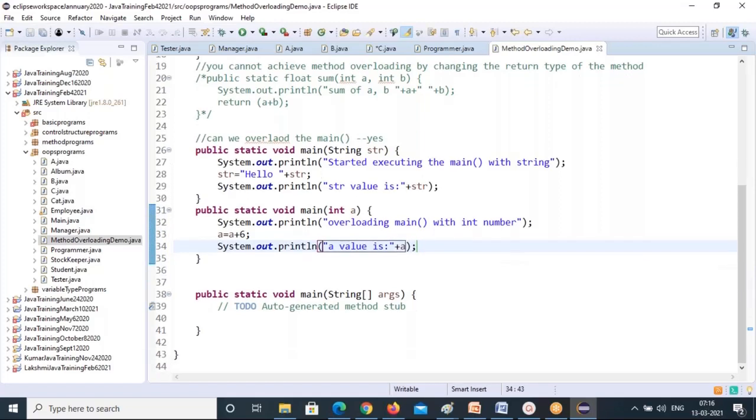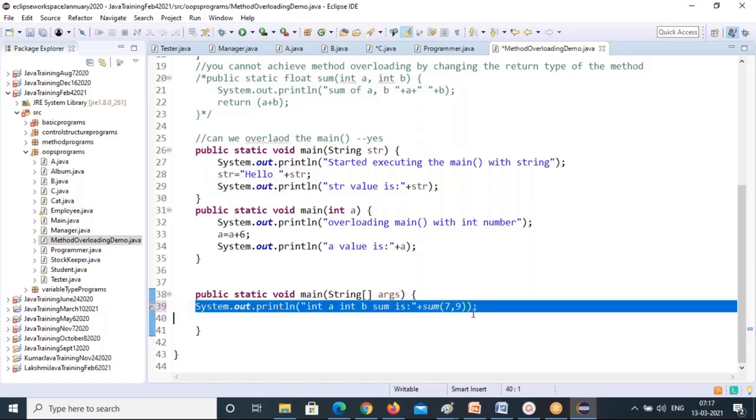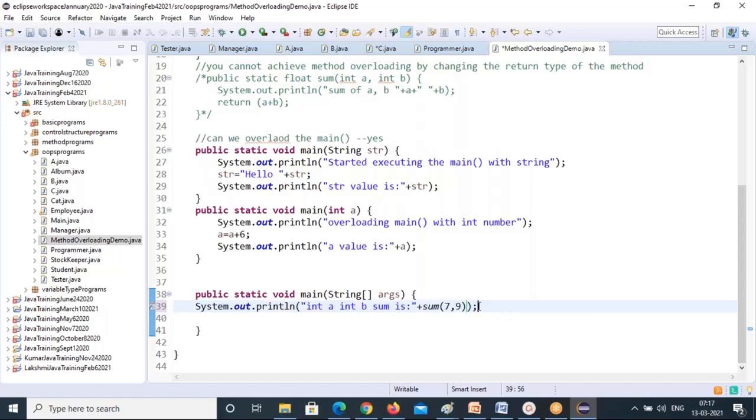Any questions here? So let's call them one by one. I'm calling the return type methods. I can call here like this. Whichever method you are calling, automatically the connection will happen to that body. This is the calling. So I'll do float, and here I can change my values. Whichever method this call is, it will connect to that method body automatically.